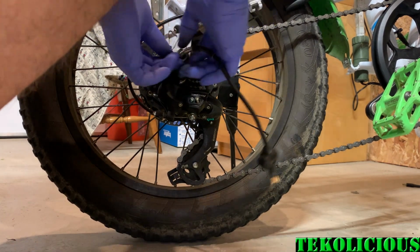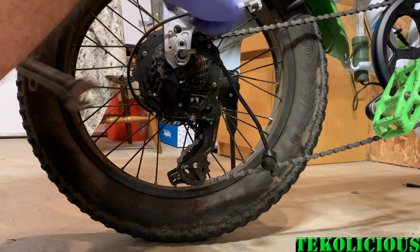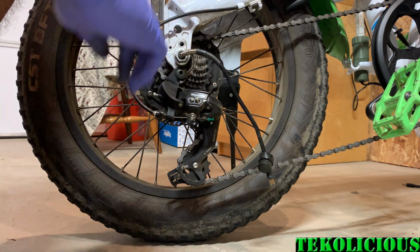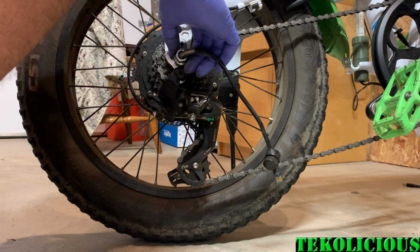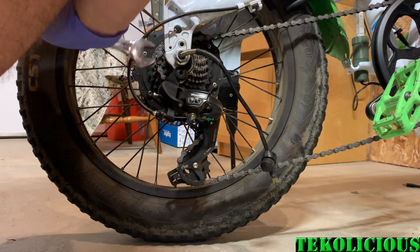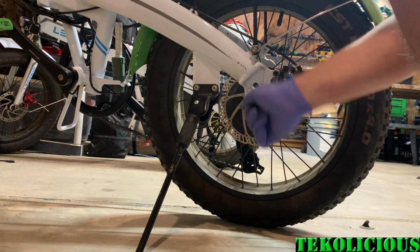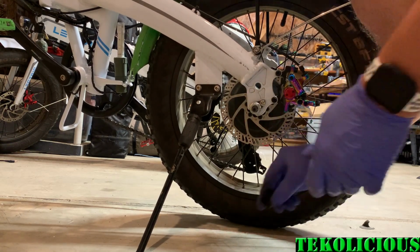Now we're going to continue on with loosening this. And pretty much, once you've got all of this loose, you can move on to the other side, get it loose. I do not believe you have to take this fully off, so you can leave it in place. It'll also keep the threads from getting buggered at the end, so I will probably just loosen it enough to get it near the edge so that you can protect your threading. Right about there. And totally loose in the back there. So this one, you just have to wrench on this until it pops off. It's on there pretty tight. There we go.